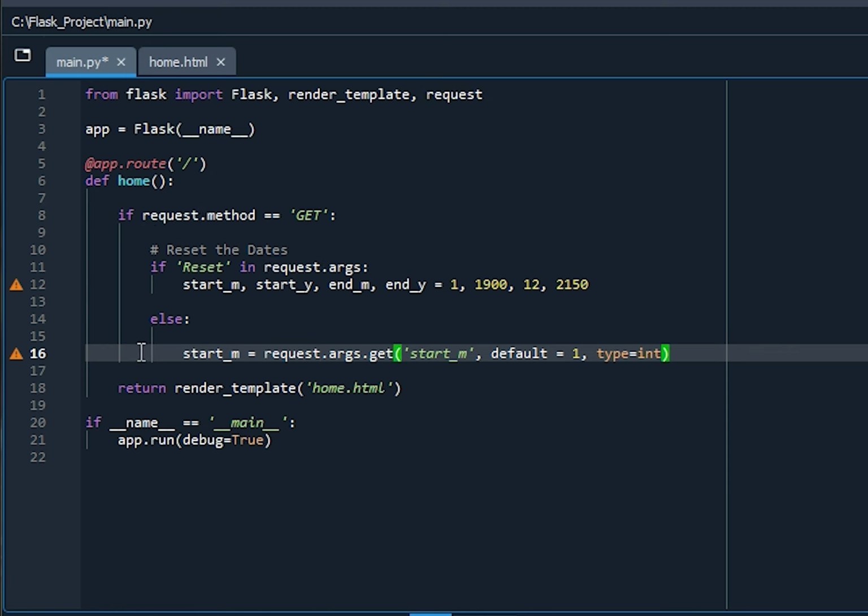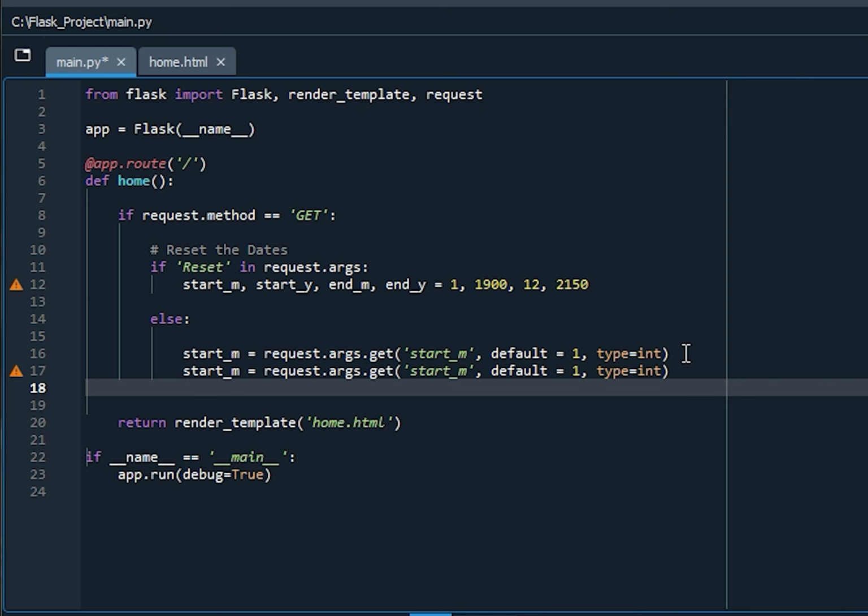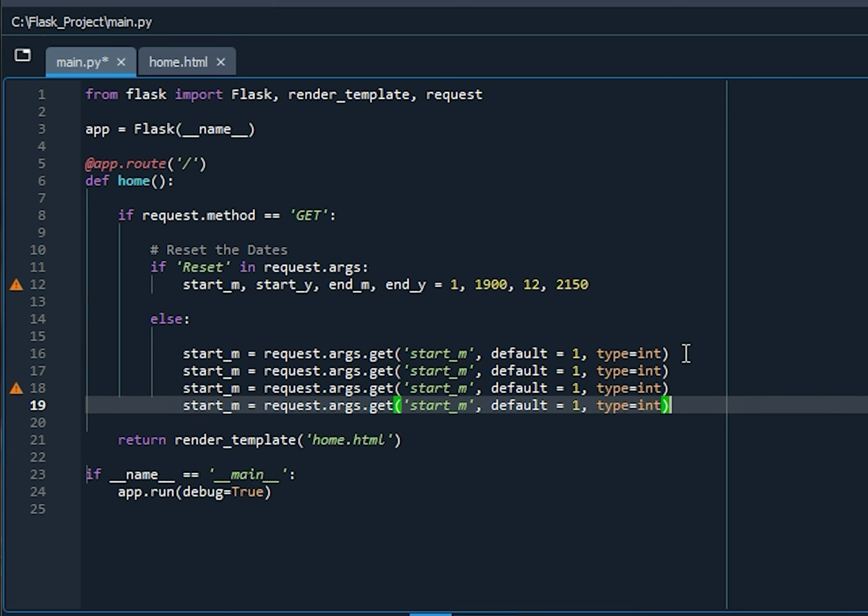All right, I'm just going to copy this line because we're going to use this for all 4 of our date variables. So just copy the start_m line and paste it 3 times. Then let's go through here and change. The second one should be start year, and we change it here, here, and then change the default year to 1900.